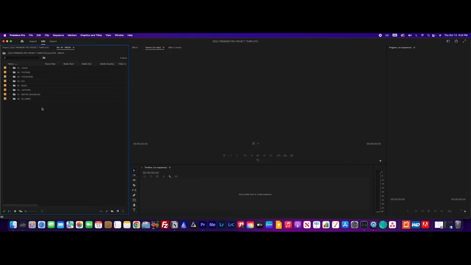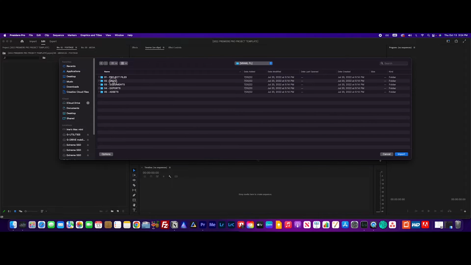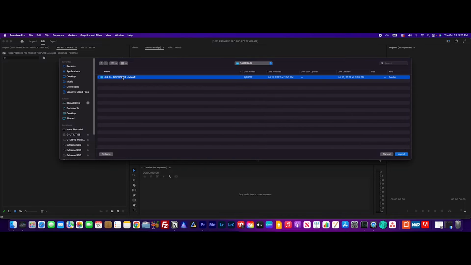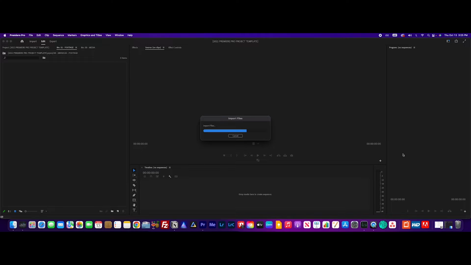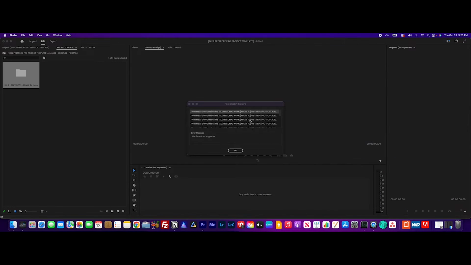So media is what we're going to be focused on. Again, footage. I now want to upload my footage from my external hard drive to Premiere Pro. I've clicked on that folder here. I'm going to right click in that folder and press import. I'm going to go back to where all of my Miami footage is stored. I'm going to go to Miami, media, footage, camera B. Again, that is my drone footage. I'm going to click camera B. And then instead of clicking these clips individually, I'm just going to select the folder and press import. And just like that, all of my drone files from my external hard drive in this Finder are now being imported to Premiere Pro.